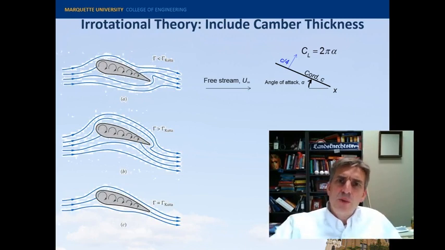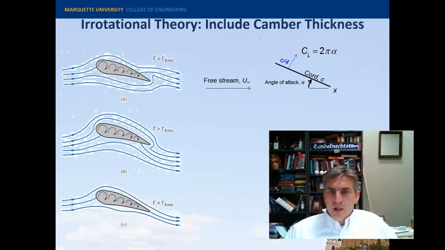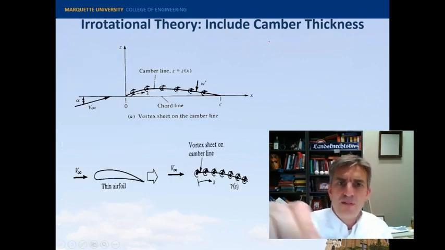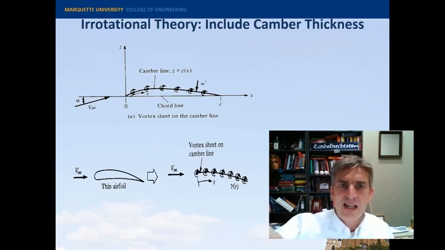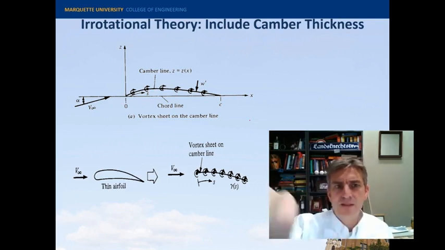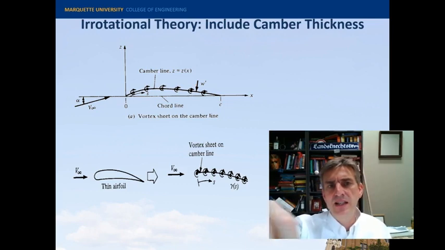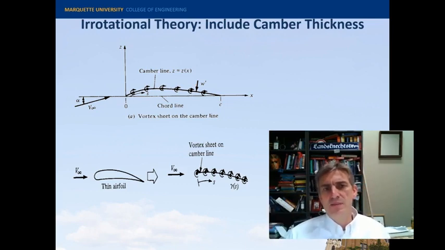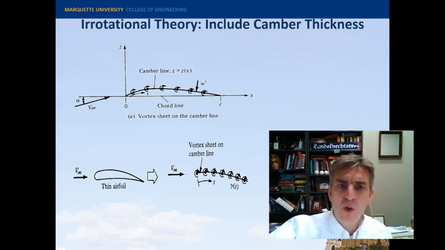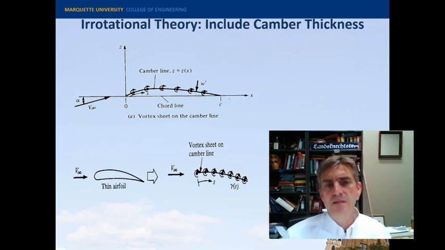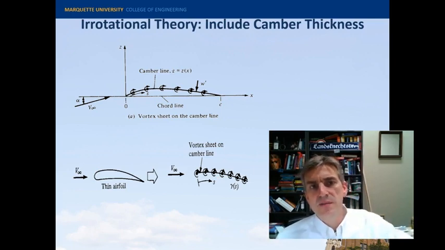So what if I wanted to include camber, right? So I didn't want necessarily just the flat airfoil. Well, you can go back through the theory that we just did, and what you have to do is move your line off the x-axis, and it needs to now have xy functionality. This graph I lifted from somewhere, it's showing it here as z, but basically I think you'll get the idea. Your gamma function becomes a little more complicated, and you're no longer on the x-axis, you're on some arc length s here defined by this line, z, some function of z.